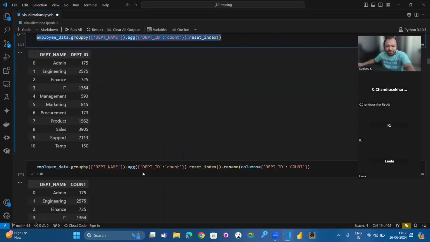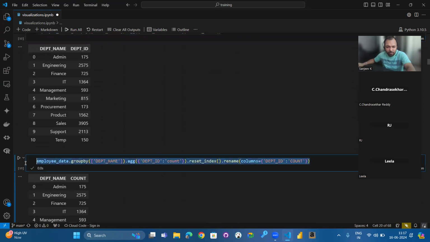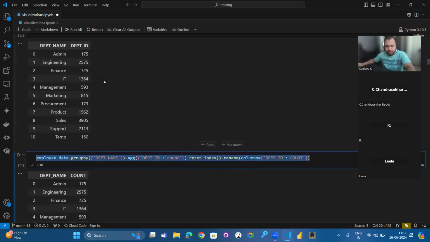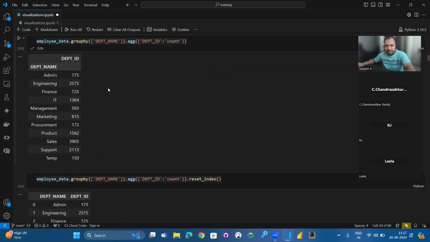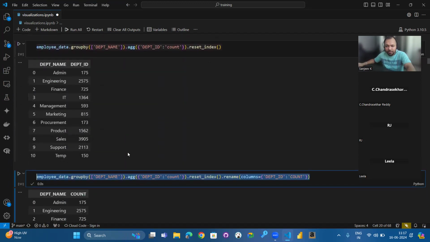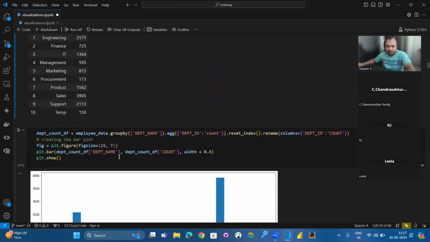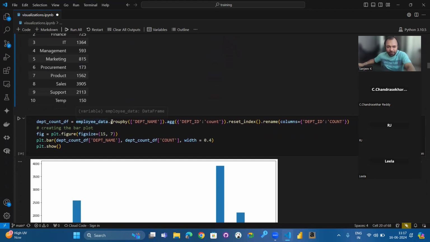After reset index, I renamed it. Okay. You can do all these three steps in a single go. That is how you can reduce the code footprint. I did a group by first, aggregated on department ID. After that, I did a reset index. After that, I did rename. So these are three steps written in one single line.